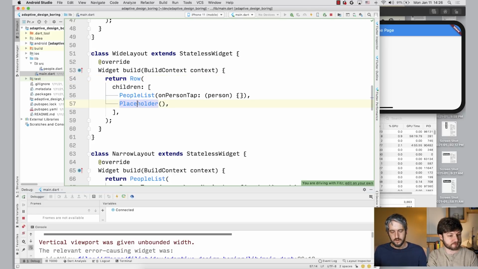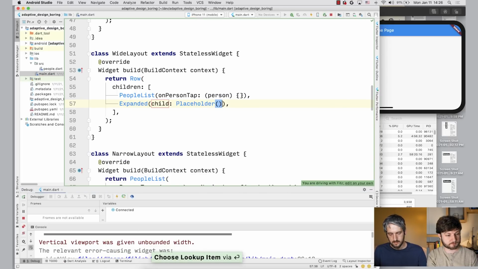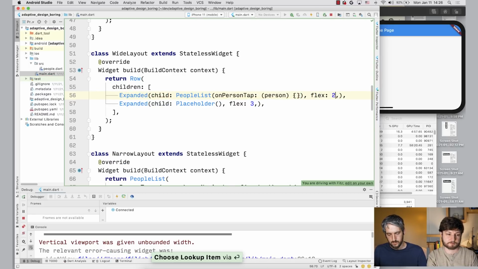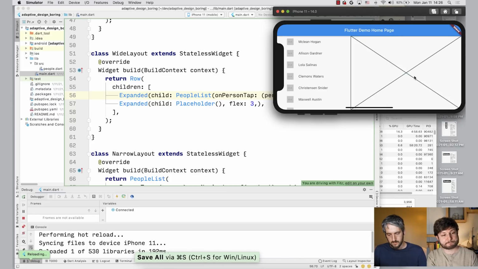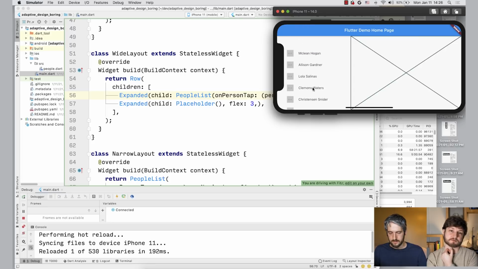So what we do with this is we are going to say that this will be, I think this will be expanded with a flex of 3, and this will be expanded with a flex of 2. And it works. So now we can't do anything in the list, but now it renders correctly.